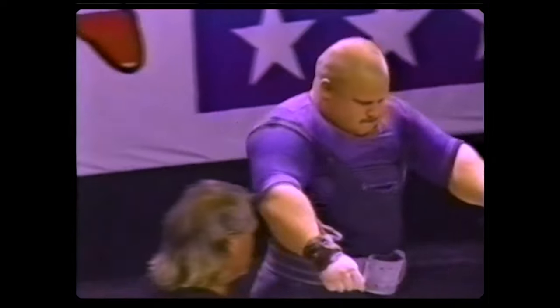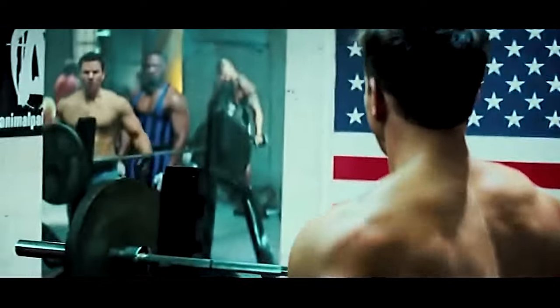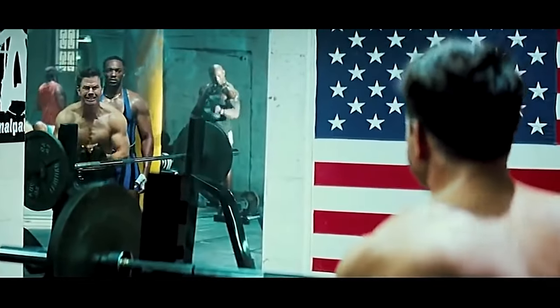A lot of times, if you just do a posture assessment with a guy with his shirt off and have him stand — looking at him from the side — you can already see it getting ready to happen before it happens. If you look at a guy that has a big bench, they're going to be big in the back and have a lot of meat on that tricep if they've done it a long time smart. They're not coming to us for injuries — they're coming to figure out how to get better versus rehabbing all the time. The hardest part is we have a lot of issues with the bench press in general population because when the average person walks into a gym, they train what they see in the mirror. The secrets are the things you can't see in the mirror.